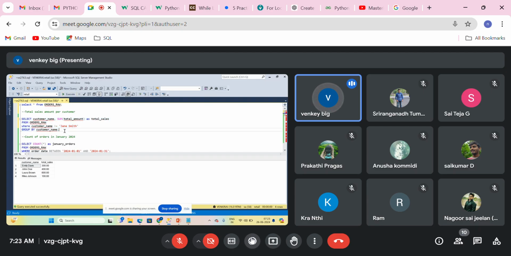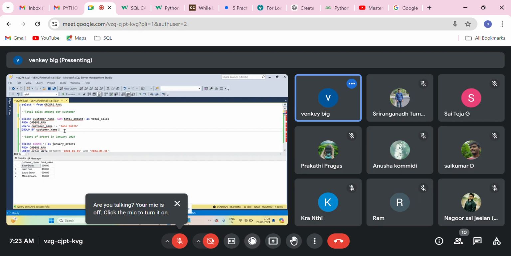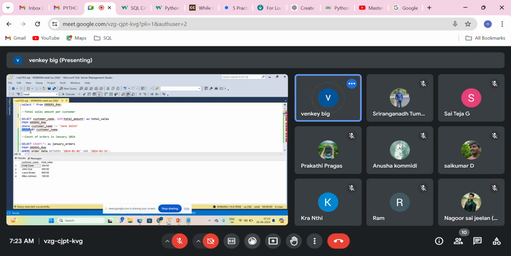See, this is how you will use the where clause and group by together. Remember the sequence, guys: from, where, and group by. You don't have the possibility to shift your where to wherever you need. It won't accept.